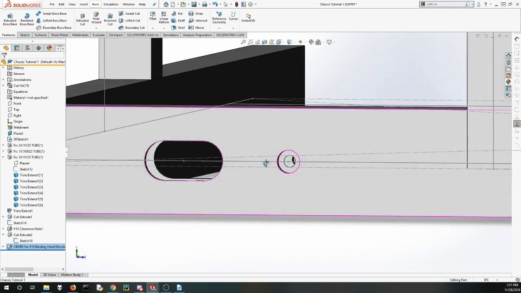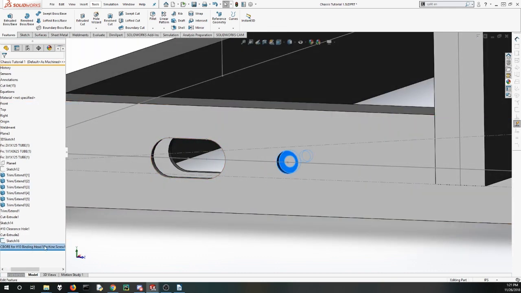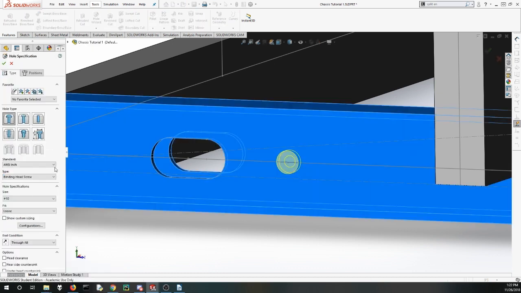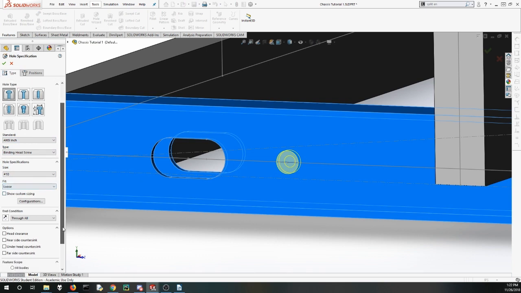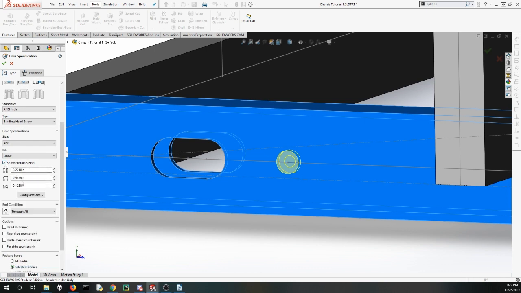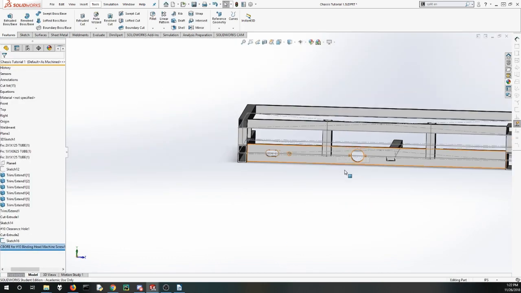That's not counterbored quite deep enough, so I'm going to edit this and go custom sizing, make that 1.15, so it's all right there. That's good.